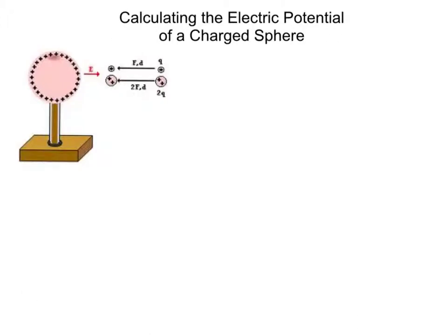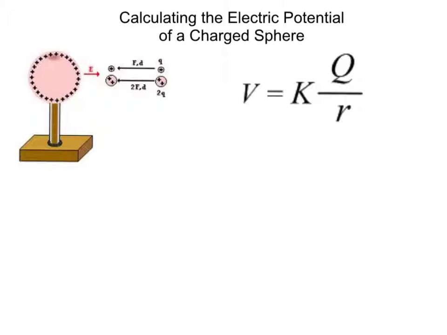Okay, so we're looking at a charged sphere, something like a Van de Graaff generator. The electric field outside a charged sphere is the same as that of a point charge. So consequently, the electric potential outside a charged sphere is given by the same equation as the one for a point charge. That is, when we're dealing with a charged sphere, we can treat it kind of like it's a big point charge. And we can use kQ/r, where Q is our big charged sphere. We can kind of cast this result in a more useful form.